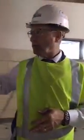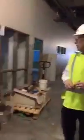So this would be our grades 3 through 5, and the classrooms to my right here, these are special education classrooms. And then as we go down the hallway, we have a math and intervention room. And then on my left are the third grade classrooms. And as we make our way down, you can see that we have a designated office area here.